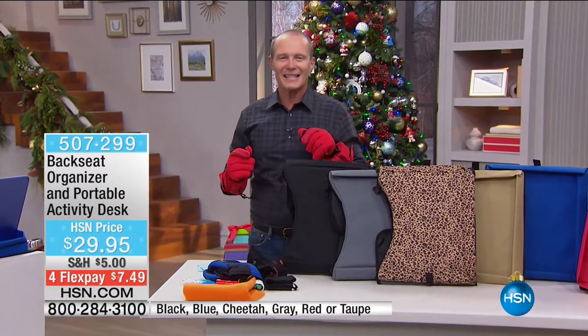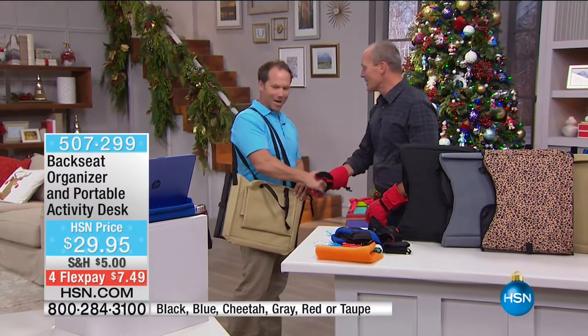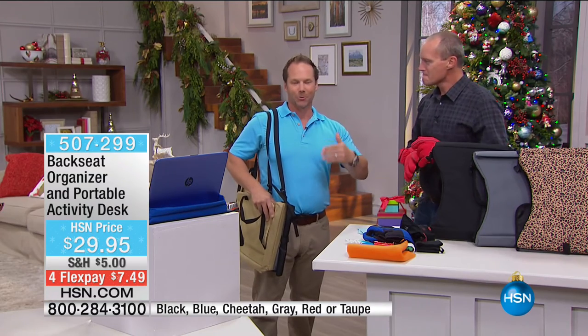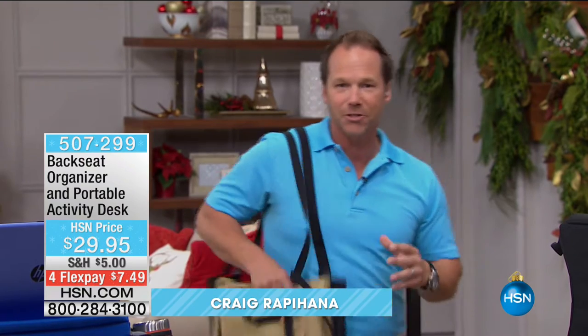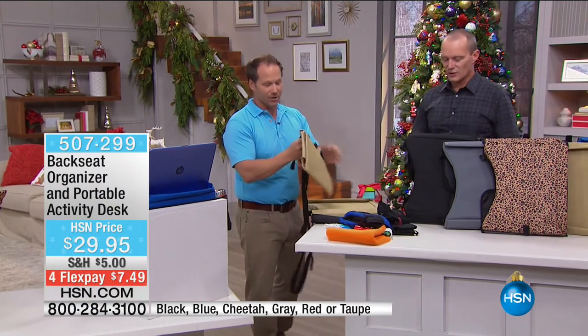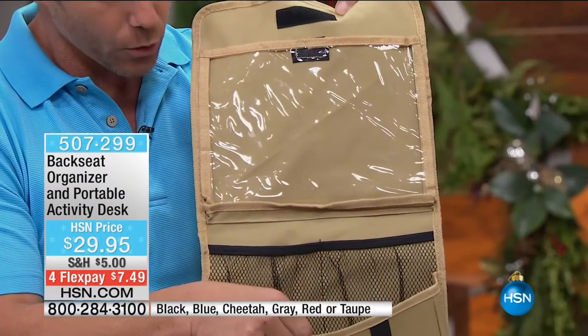He's a Kiwi from the Southern Hemisphere — Craig, come on in, mate. He says: I had a car, then it turned into a minivan, and the minivan turned into a storage shed, and my gym bag turned into a diaper bag. Something had to give, because I had to get organized. You're getting the back seat organizer for the kids, and also that car seat organizer you can hang on the back of your car seat. It opens straight up — 21 inches long, 10 and a half inches wide. You've got a 16 by 7 case for your iPad, your tablets, and all this sort of stuff.